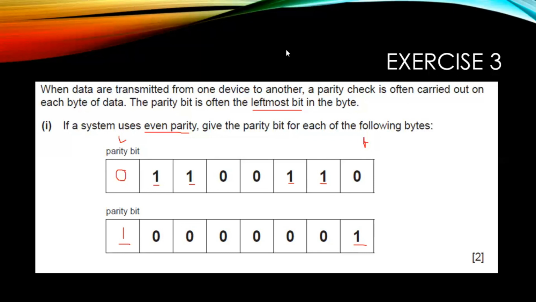So there are 3 possible questions that you should take a look at when you are working on exercises on even parity, odd parity, or parity check. First, you're supposed to know about the theoretical part. What is parity checking? Parity checking is where we add an extra bit using either the even scheme or the odd scheme.